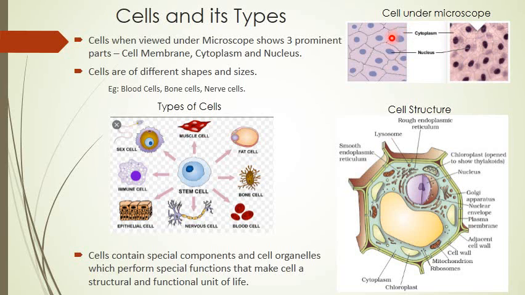And the inner pinkish color, with some dotted or jelly-like material, is the cytoplasm. And the dark purple circle in the middle, here somewhat brown, a dark circle or dot-like structure, is known as the nucleus. When viewed under the microscope you can see these basic parts: the cell membrane, the cytoplasm and the nucleus.